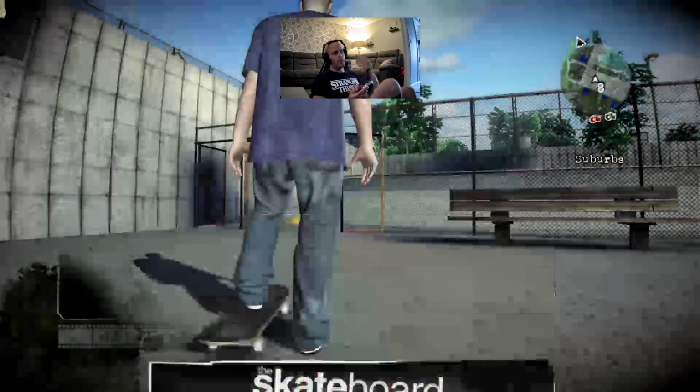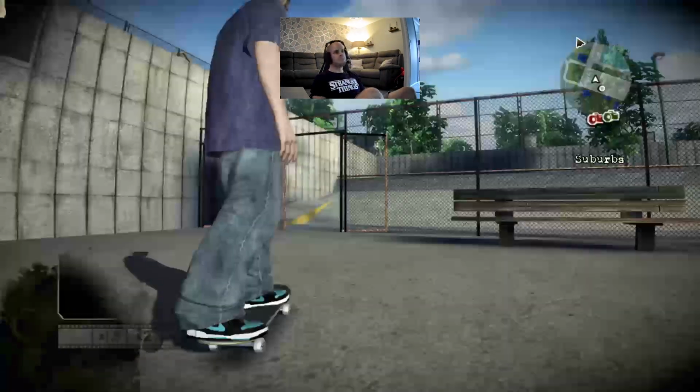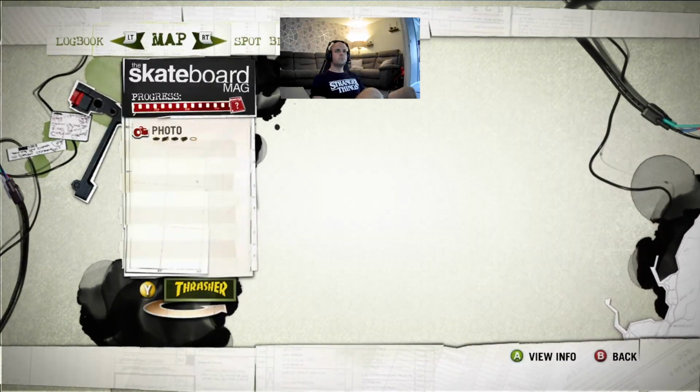Jam sessions can get hard sometimes. Let's pick that. We'll do that photo opportunity, and what we'll do is a run from top to bottom. Tell your sponsor they might as well send the check now, because we're supposed to shoot another photo for the mag. Oh yeah, it's me, Seb.